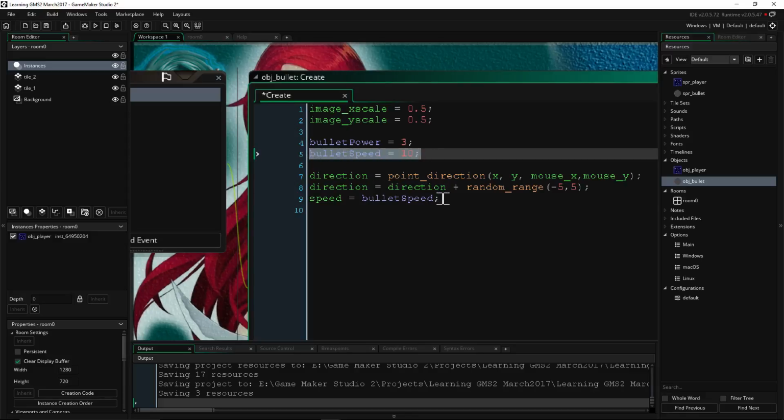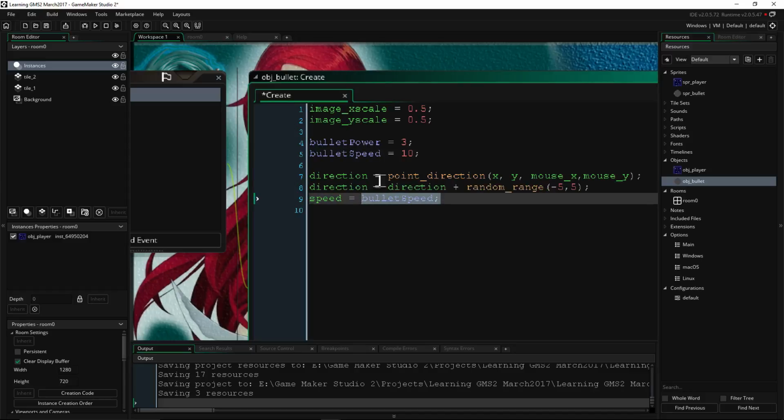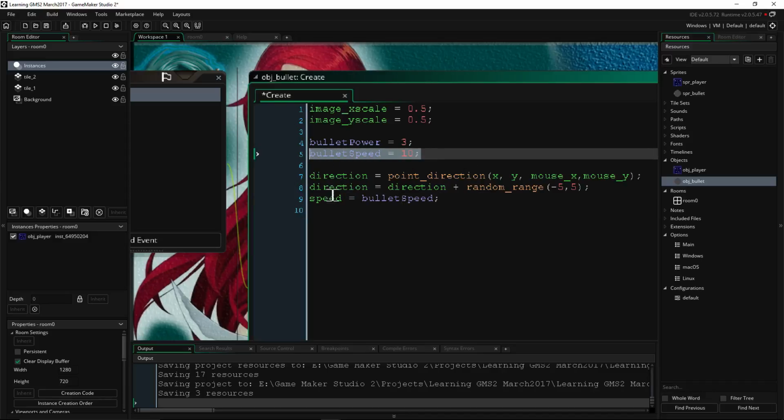This is actually kind of pointless for how we have it, right? But if we want to access this bullet speed from another object, we'll be able to change the speed of the bullet from another object. So even though this seems like redundancy, it's giving us flexibility later on to change the speed of this object by changing object_bullet.bullet_speed. So we're going to go ahead and leave it like that.